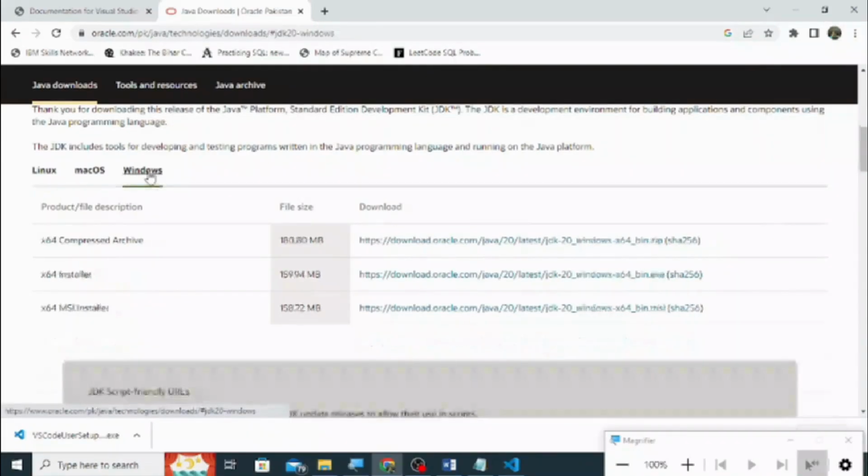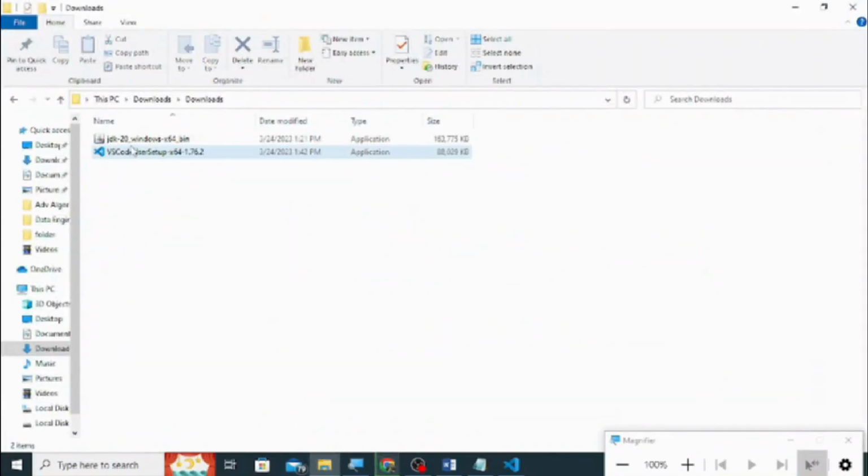I'll click on Windows and then on the JDK installer. Click on this link and it will start downloading JDK. I have already downloaded the JDK as well.